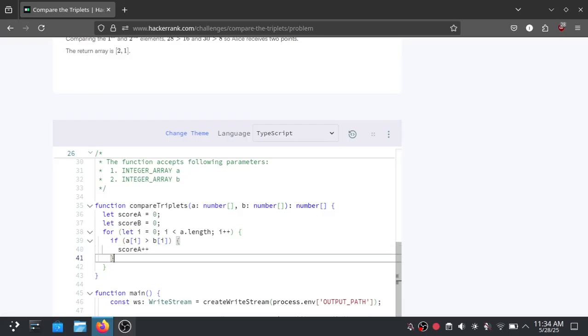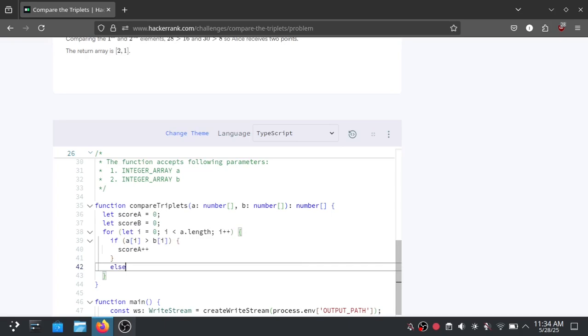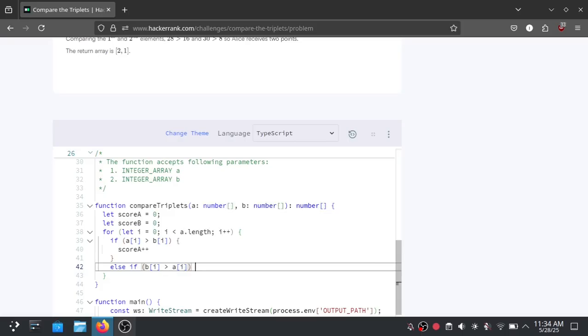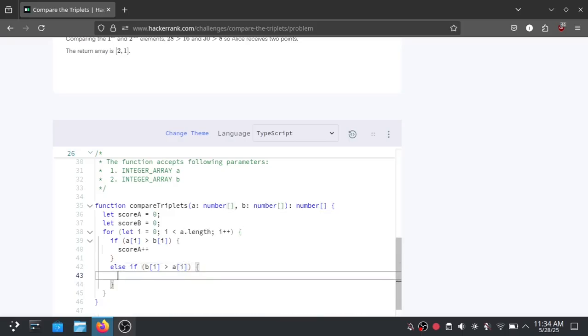And we are using else if the current element of B is higher than the current element of A, then scoreB is incremented.